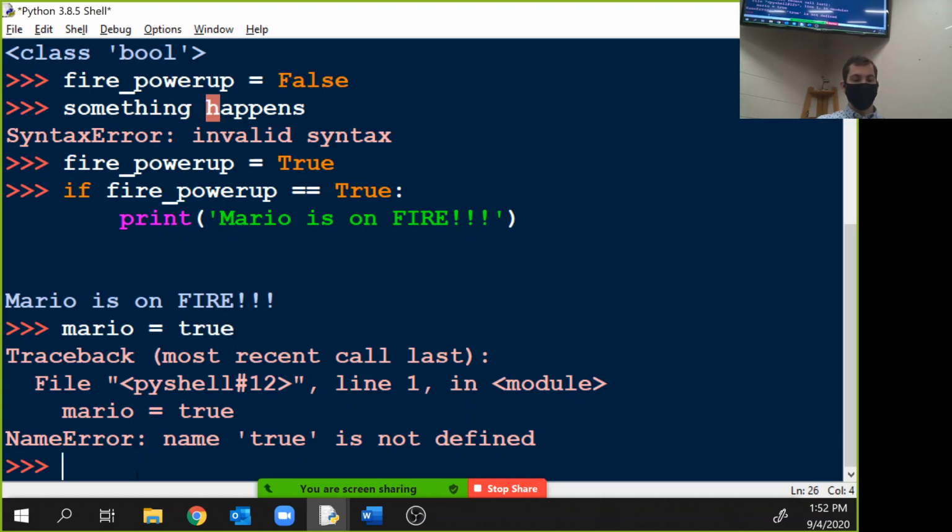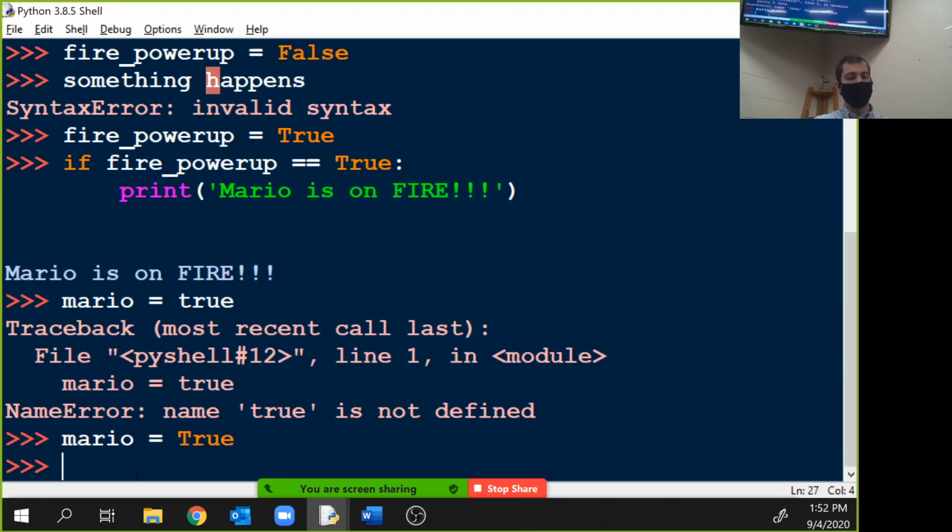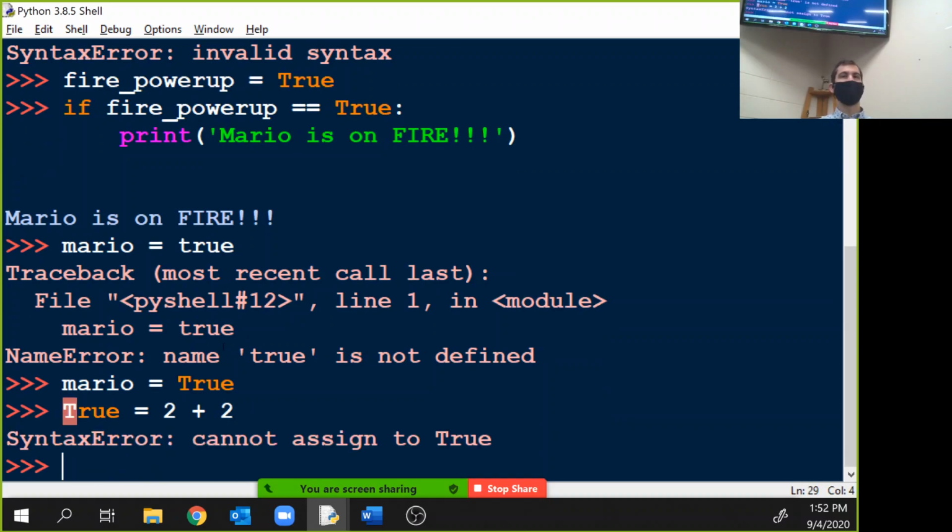So Mario has to be true like that. And we also can't do true is 2 plus 2. You can't assign something to true. But you can assign true to something. Does that make sense? Yeah.